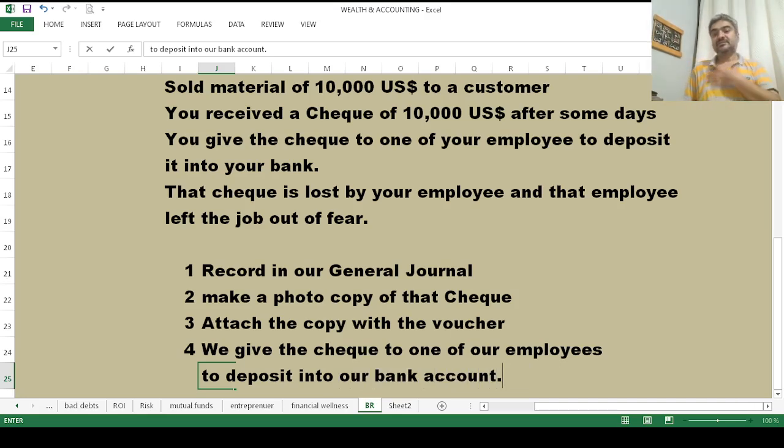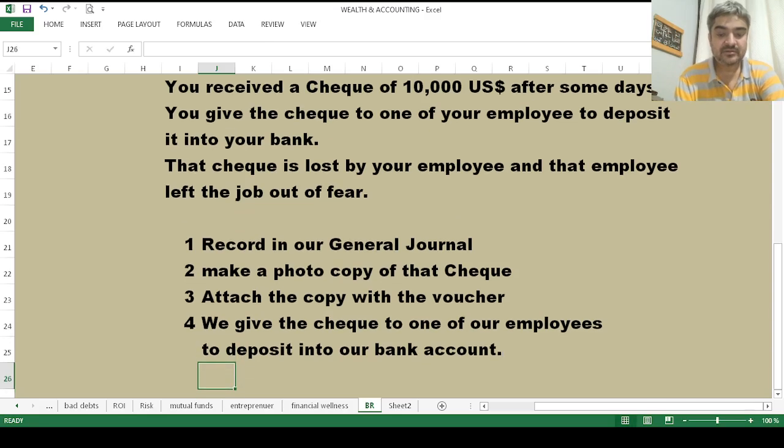Now what happens here, in case the check is lost by the employee, the check is stolen by someone from the employee, or the check is destroyed by any reason, or the employee runs away with the check and doesn't come back to the company, we at least have a record of that check in our books of accounts.